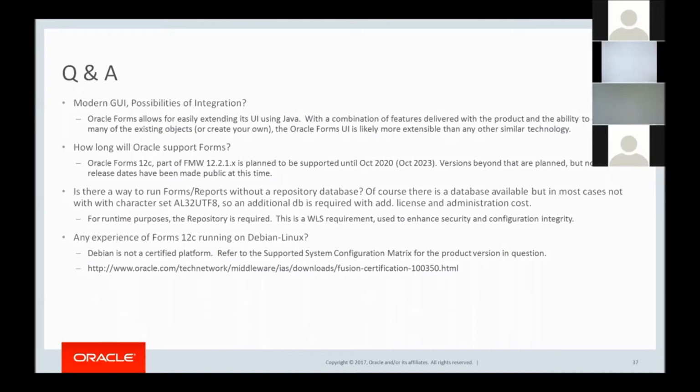How long will Oracle Forms be supported? Well, that's kind of a vague, open-ended question. So Forms 12 will be supported through October 2020 with Premier support. Extended support for Forms 12 goes out to October 2023. I assume what the real question is, how long will Forms be around for? And the answer to that question is, I don't know any more about how long Forms is going to be around for than I could tell you the database will be around for.